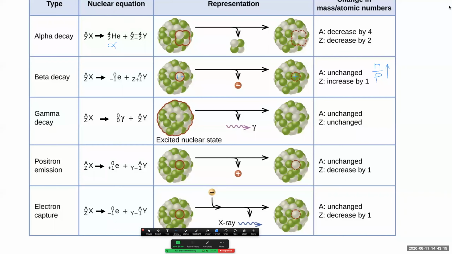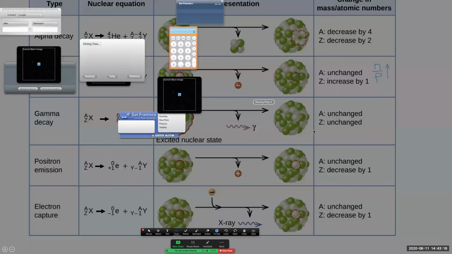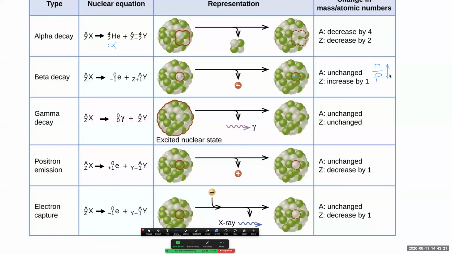Oops, I did that wrong. Let's go back. Let's go like this, and I'll erase that. We have an eraser. I'm just going to black that out. Okay. So if P increases, that ratio is going to go down, right? I think so. So in these two processes, where we decrease Z, N over P is going to increase.